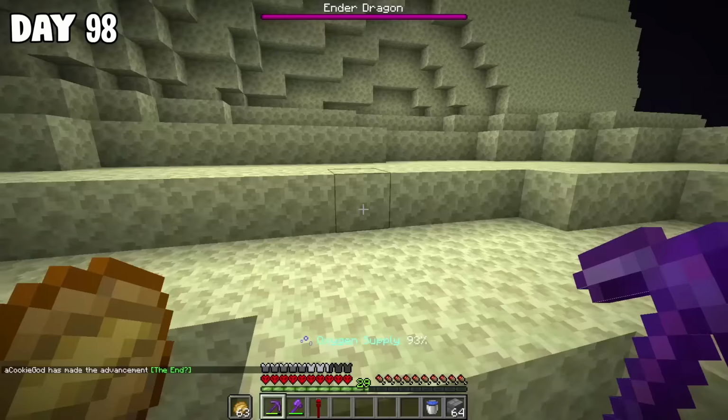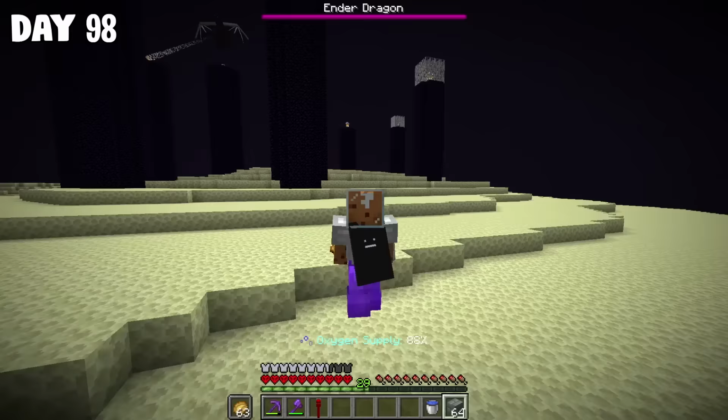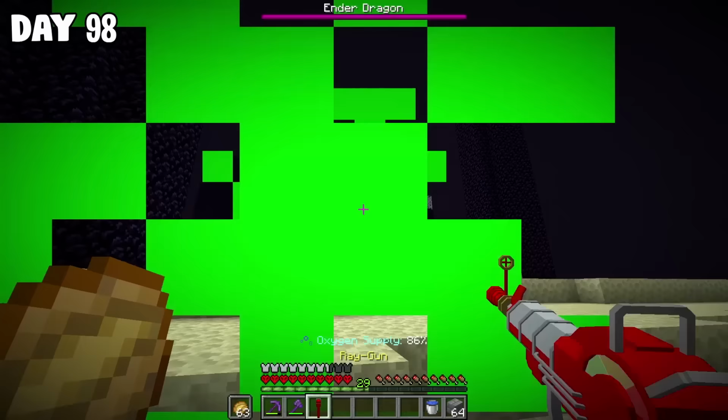Probably the easiest way to do this. I finally don't have the bridge. Okay, hopefully this ray gun can break these end crystals. I really pray it can. If it can't, I'm gonna be screwed.